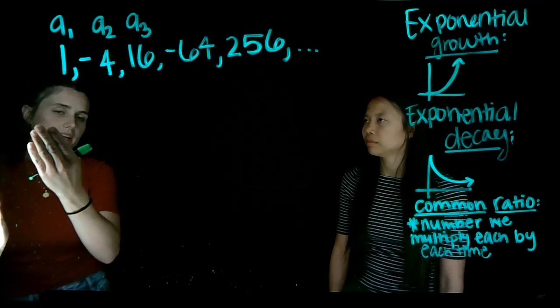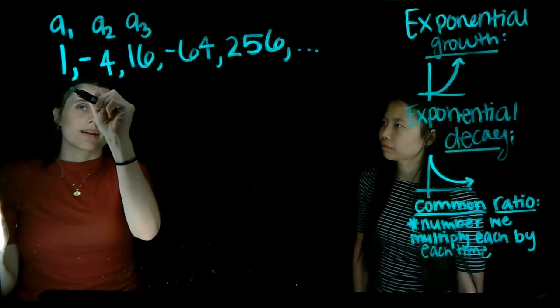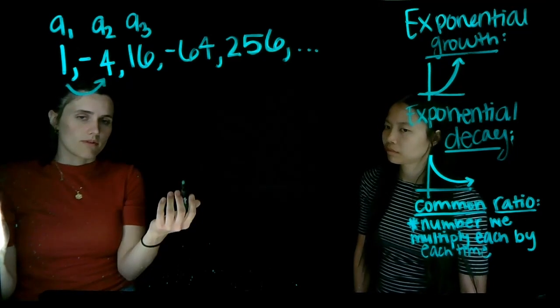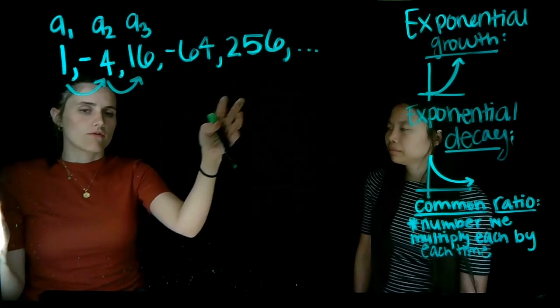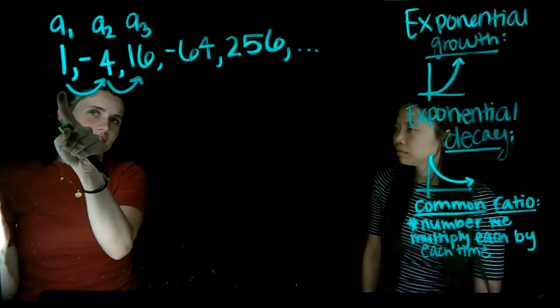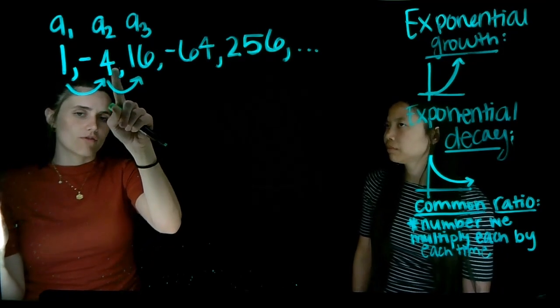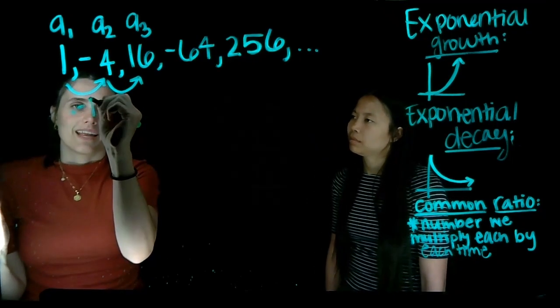So if we're looking at this specific sequence here, we have to see if we can figure out, just like we did with the table, how did I get from term 1, or a sub 1, to a sub 2? What do I have to multiply by? And then what do I have to multiply term 2 by to get term 3, and so forth. So if we look at the first one, what do I have to multiply 1 by to get -4? Well, I know that 1 times 4 gives me +4, but if I want this to be -4, that means I have to multiply by -4, okay?